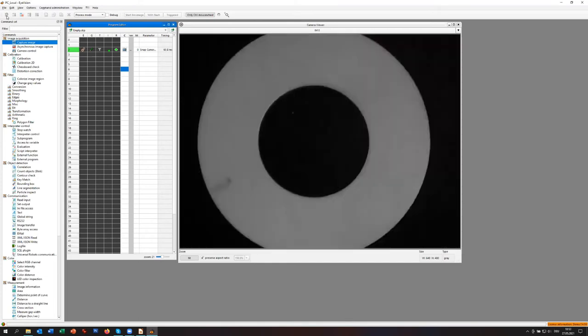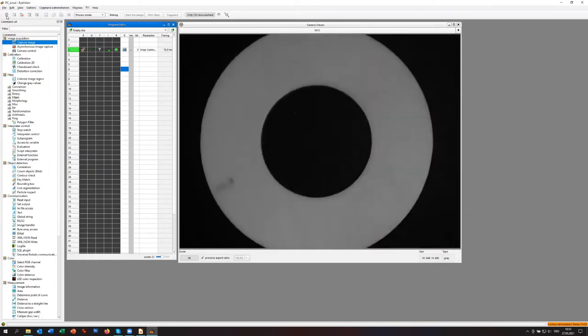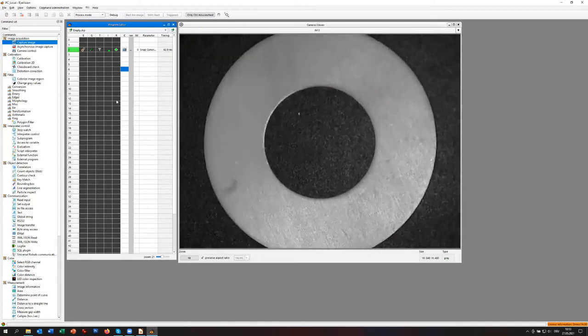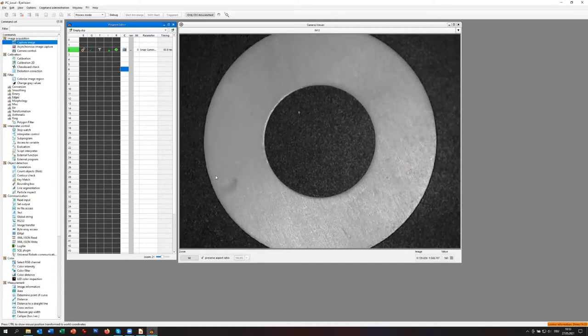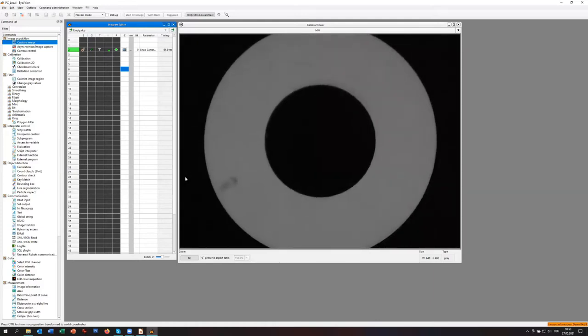The question is, what do we want? We don't want to have this glare effect on the top of the ring. So it makes sense to move it more in the direction where the glare effect vanishes. And of course, as far as we move it, this small dent here in the ring would also be eliminated. Depending on if you need the dent, you have to think about how to handle it to detect it. Of course, first of all, you have to improve it in the gray image.